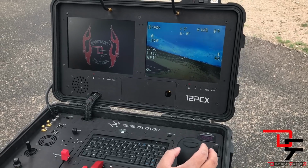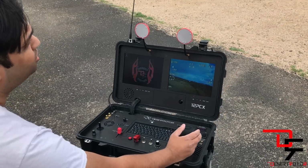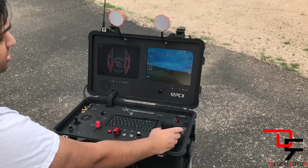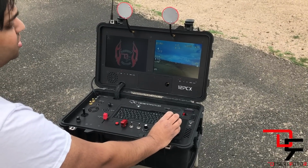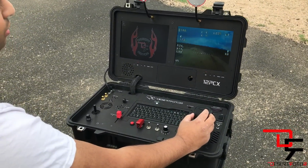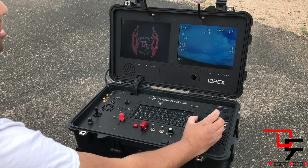So very simple. The transmitters with the 2 gimbal layout, something from about 40 years ago. So this is kind of how they do it naturally in a lot of different industries. So forward is forward and back is back, and you can see that.